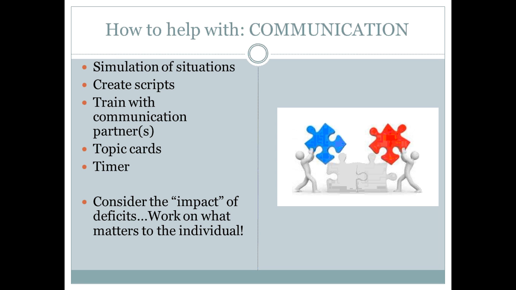A few ways to help individuals with their communication include, first and most importantly, considering the impacts of the deficits that these individuals are experiencing. It is essential that we are helping them with skills and functioning that are important to them and that they rely on in their day-to-day lives. We can help them by simulating situations or using role play of day-to-day situations that the person might encounter, such as ordering food at a restaurant or meeting a new person. This helps them to prepare the language needed in that situation to overcome unexpectedness and problems with disinhibition.